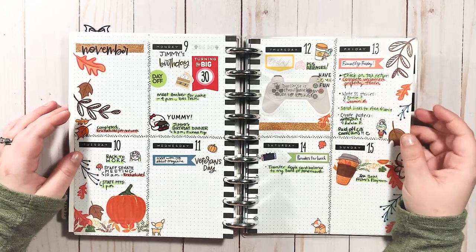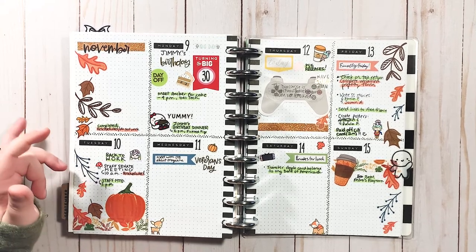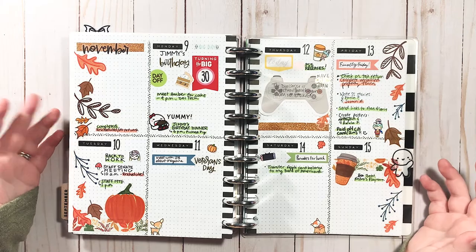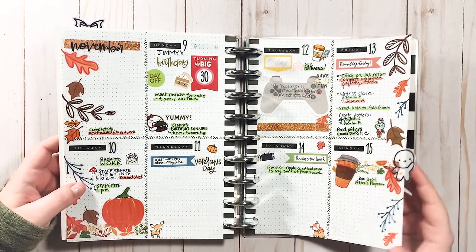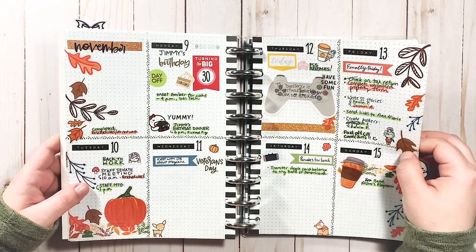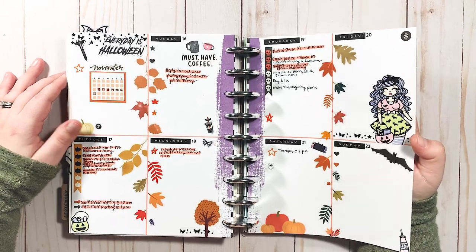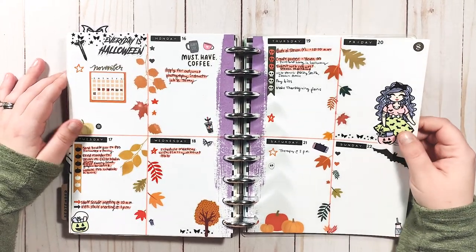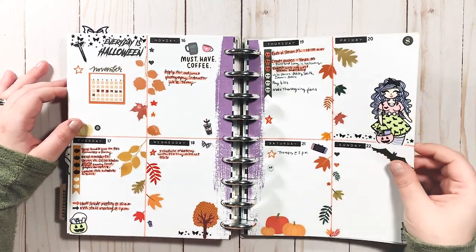Oh my gosh, I forgot about this layout — this is adorable. This is my first layout where I did the Cloth and Paper style, inspired by Cloth and Paper and by Katie Did Plans on Instagram. She had posted that she tried this style because it's so easy to create quickly. And I love it — I've been doing it a lot ever since. The little dual shock sticky note — come on. This was the day the PS5 released. I remember I wanted to do creepy Halloween but also fall, so I said screw it and did both — cloth and paper style again. I did the leaves kind of down the spine line. I really love this little girl, and these days-of-the-week stickers are from Muse Lab — they have digital files which I purchased, and now that I have a Cricut I can print and cut them whenever I want.